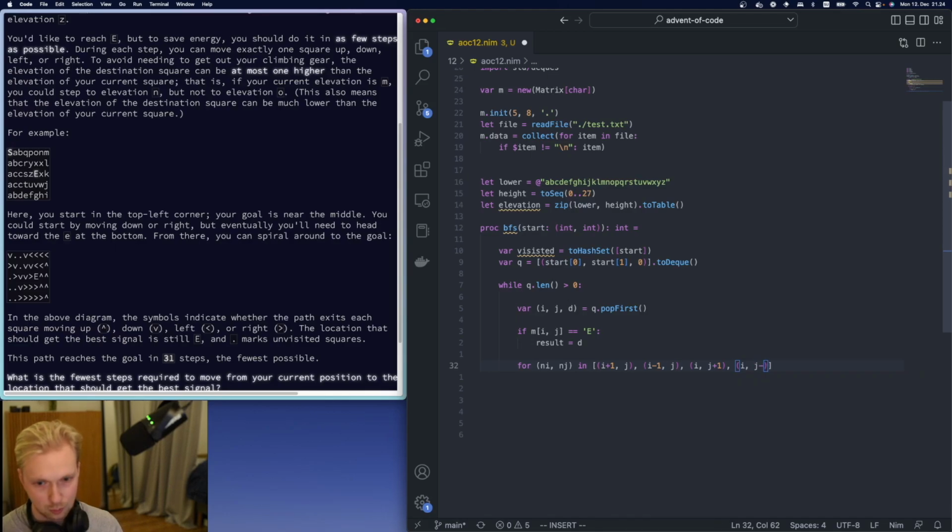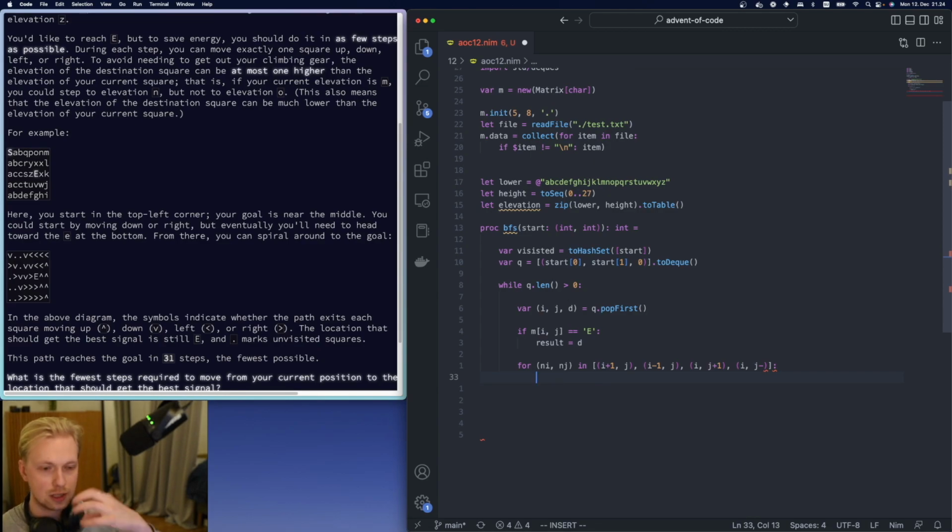I think you're seeing what I'm getting at here. So this here is an array consisting of these tuples, and then we are at position ij, and we're looking to the right, left, down, and up, for example. So that's what we're gonna do.